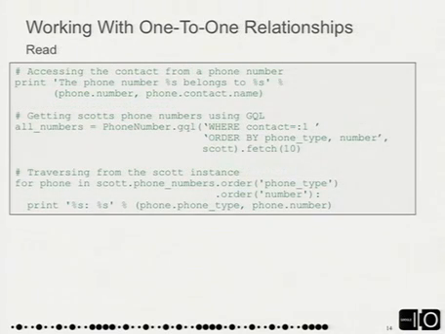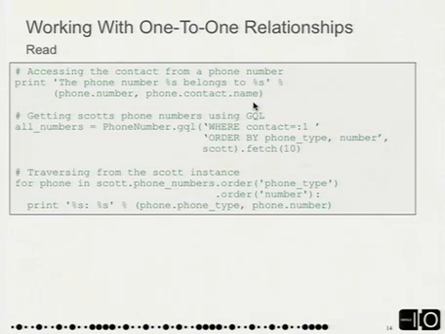Now, we've created these records, and we need to be able to read them from the data store. Well, the really easy side of the relationship is when you have a reference to a phone number in Python, and you need to get that phone number's owner, the name of that contact. It's very easy to do. All we do here is take a phone and print out the phone number and say that it belongs to the phone's contact's name. So this does a little bit of lazy loading magic and automatically loads the contact object for you. And then you can refer to the name property just as you would any other Python attribute.